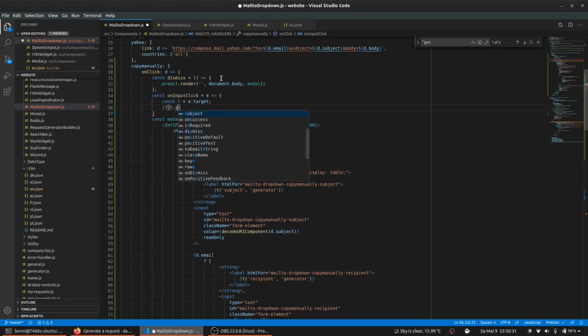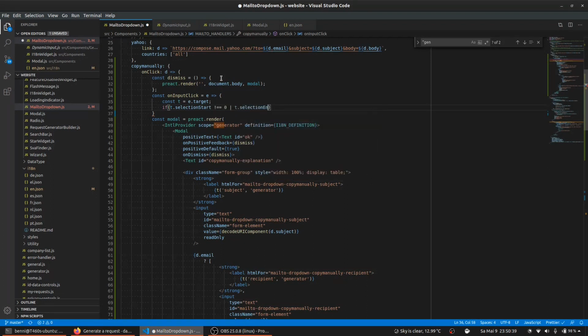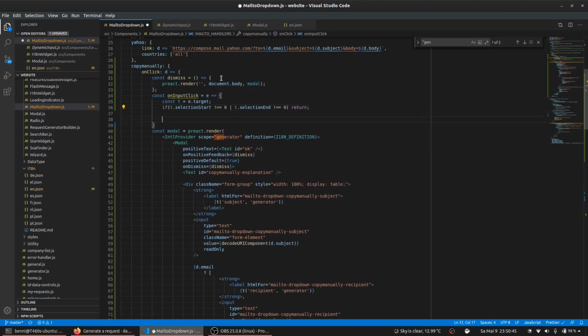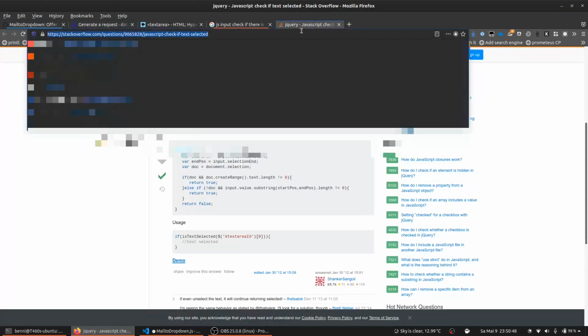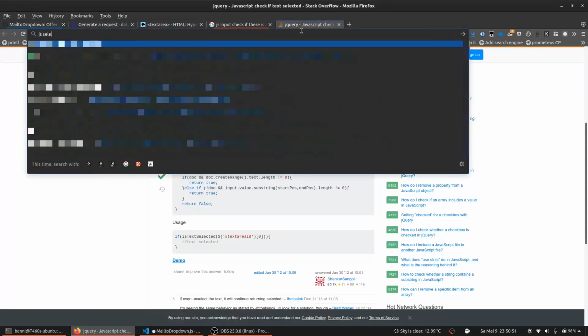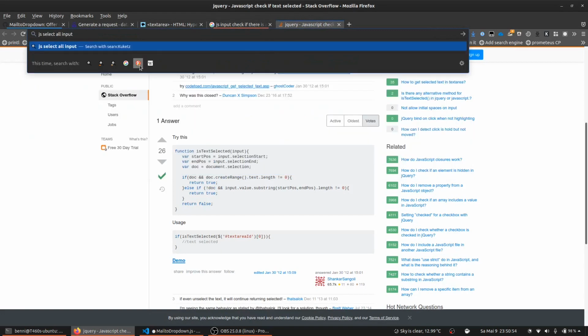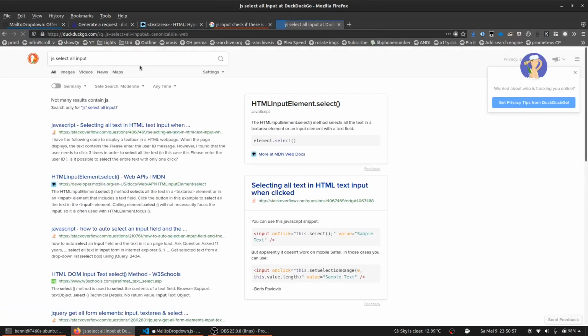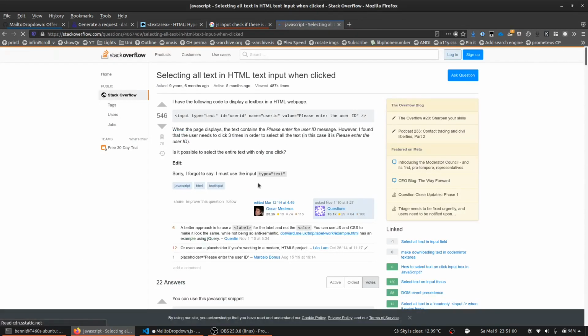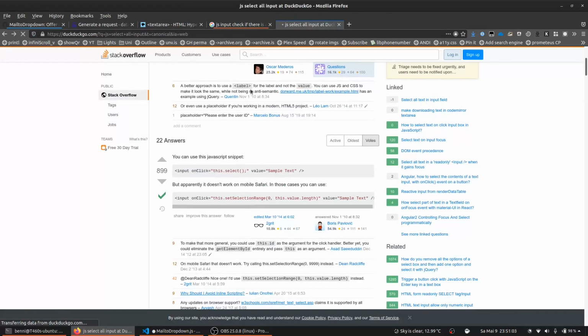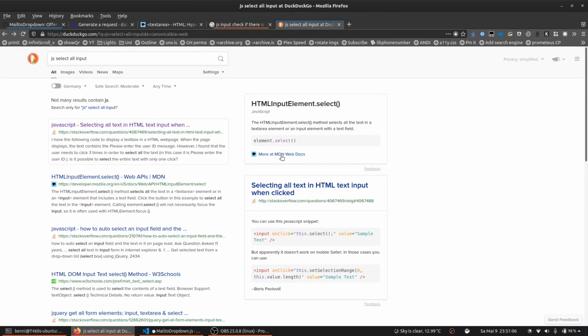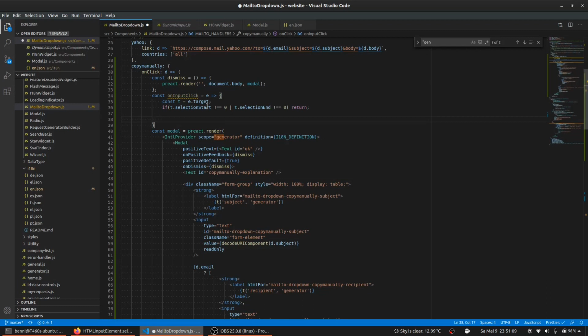When target.selectionStart is not equal to 0 or target.selectionEnd is not equal to 0, we want to return. Otherwise, element.select. Oh, that's really cool. This little helper thingy. Awesome. Otherwise, we want to do target.select.